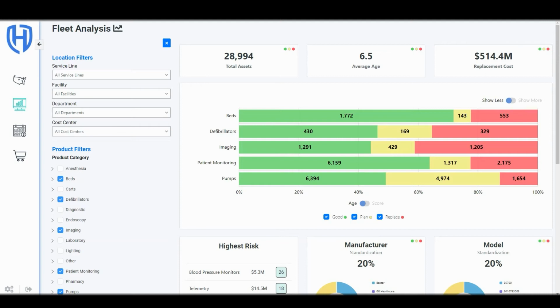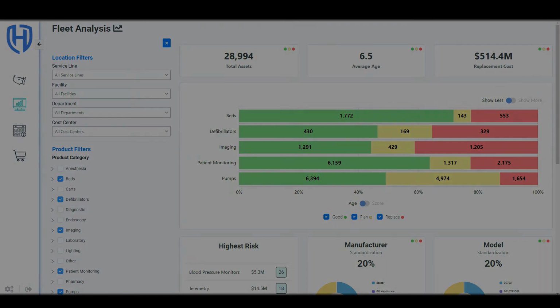This is the first application within CCM, and it provides you with real-time visibility into your capital fleet while presenting key information including asset type, facility or location, manufacturer, model, and age. Using a unique algorithm, CCM generates recommendations on optimal timing for asset replacement based on various factors such as asset type, age, repair history, utilization, external market factors, and equipment technology. Understanding the true age of capital allows for the creation of an objective capital budget.